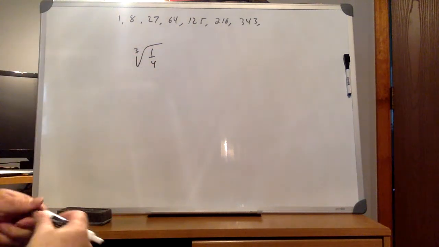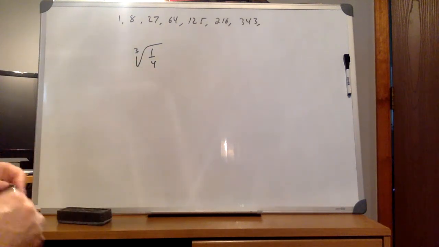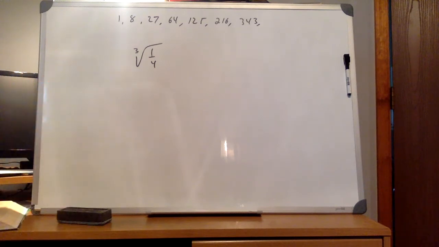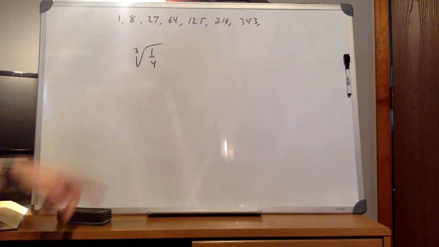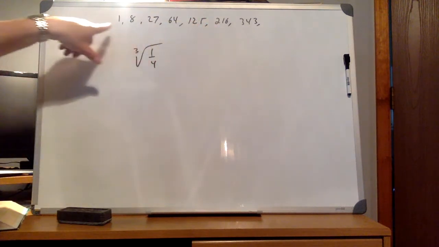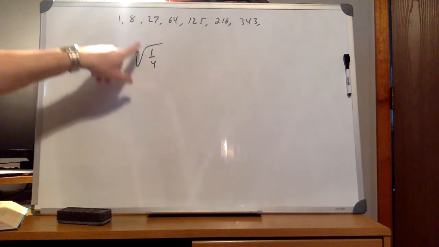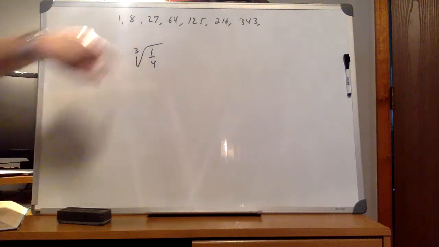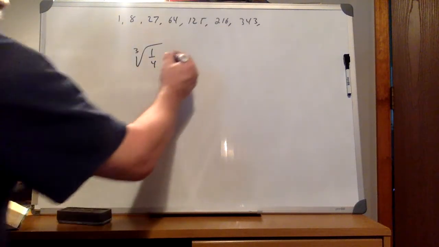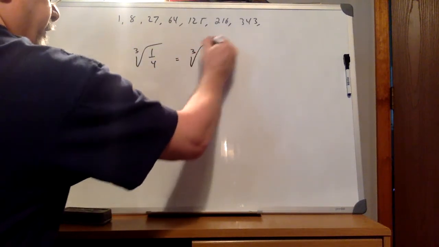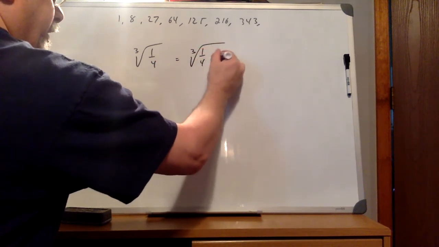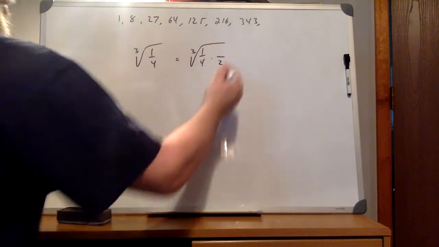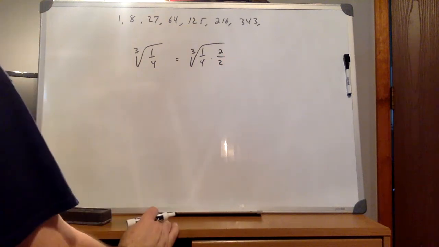So when we had square roots, we would just make the bottom multiply by itself. Here you don't want to do that. You want to make the bottom one of these perfect cubes. Well, 4 could become 8, it could become 64, it could become 216, but we picked the smallest one, 8. So I take this fraction, 1/4, and to make the bottom 8, I multiply by 2, but I've got to do the same to the top.